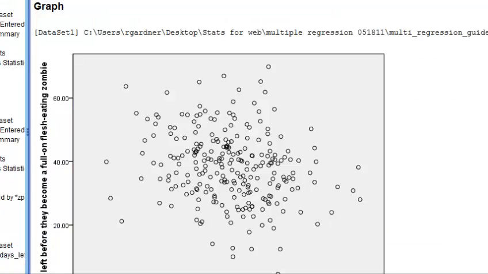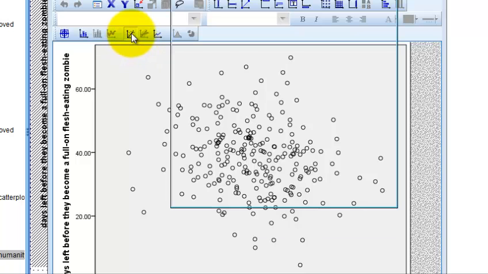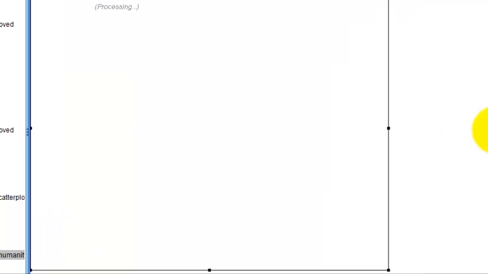So here's the SPSS output of the scatter plot for the first IV, or predictor. To check the linearity, we simply need to add a fit line so we can look at R square and see whether the R square equals 0 for this linear line. So we double click on the chart and go Add Fit Line at Total. We make sure the line is linear, and we close all the other windows so we can go back to the SPSS output.